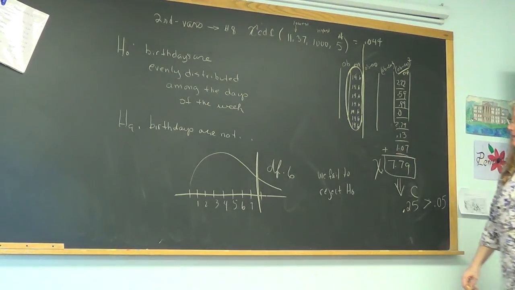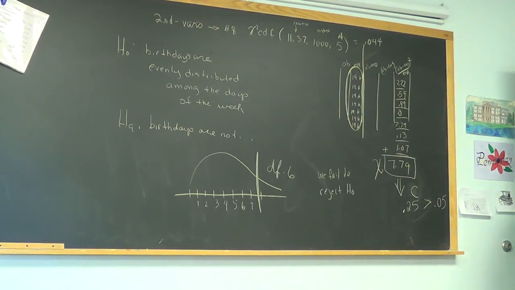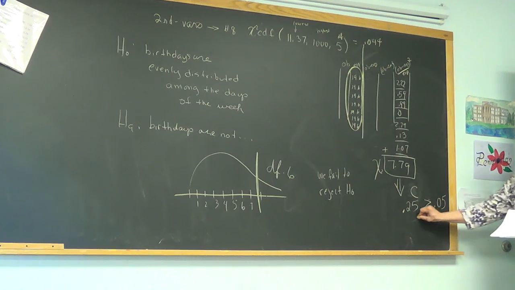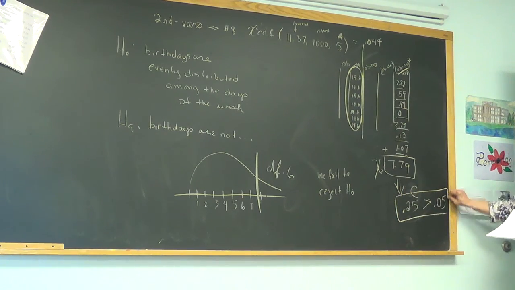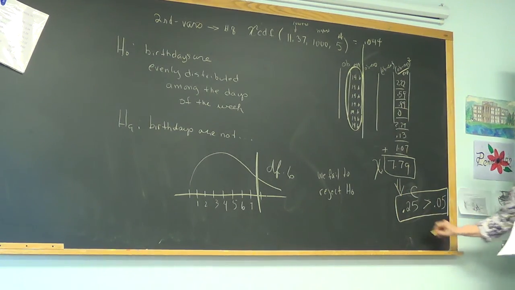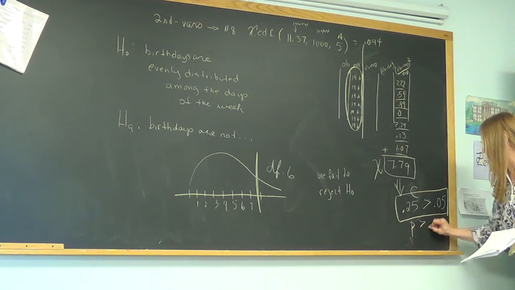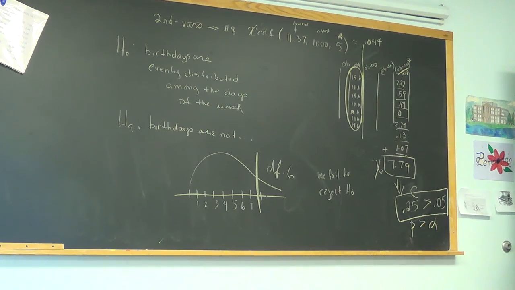That's not what we're saying. So if we fail to reject, it would have to be greater than 0.05. Normally when it's greater than alpha, we fail to reject. We're not necessarily talking about an interval this time. It's just like the normal stuff. We've been doing tests. This is the third chapter now. So it's no different. When P is greater than alpha, that's when we fail to reject it.